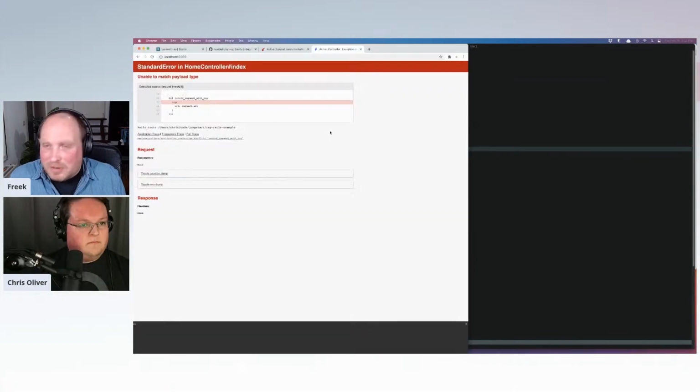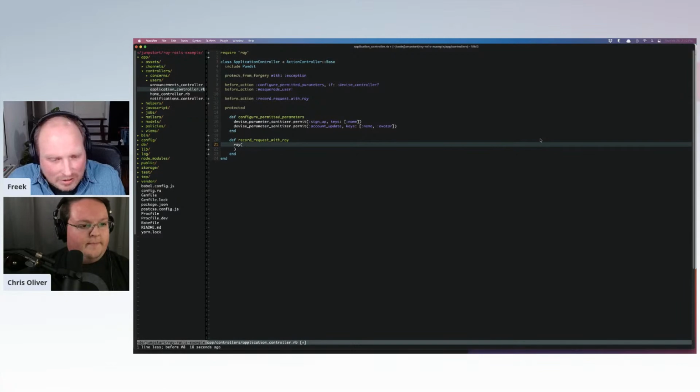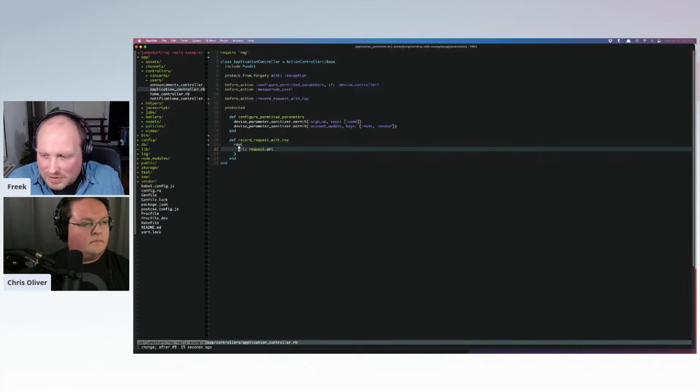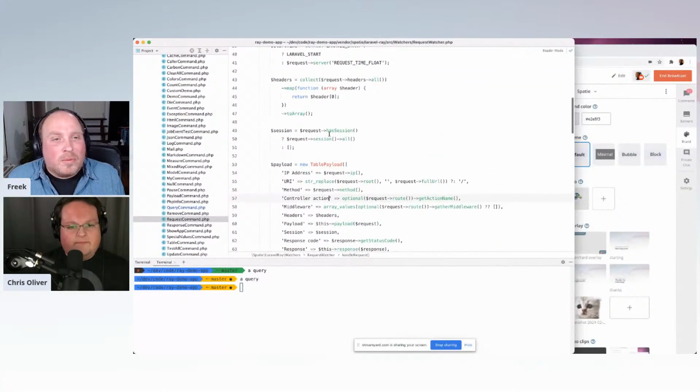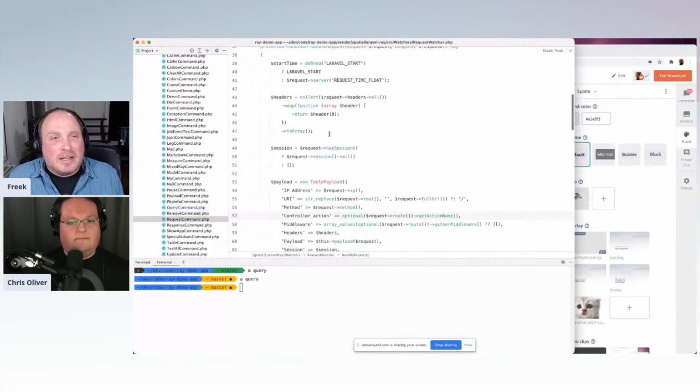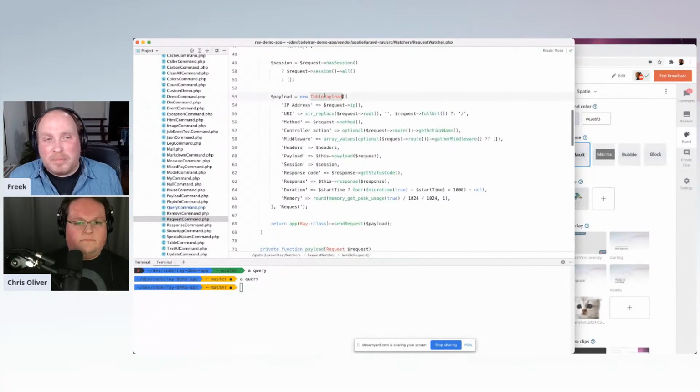You know what? I'll share my screen for a bit so I can show you this. Doing a little bit of window management with the full screen stuff. So what we are sending to Ray whenever there is a request is a table payload.